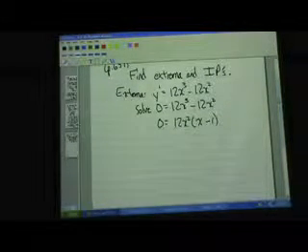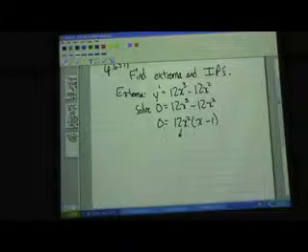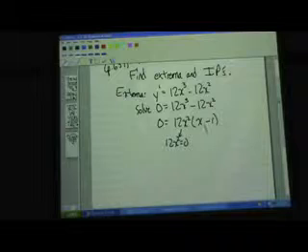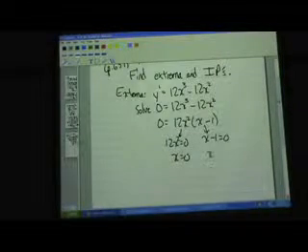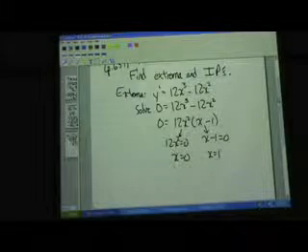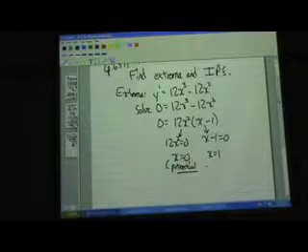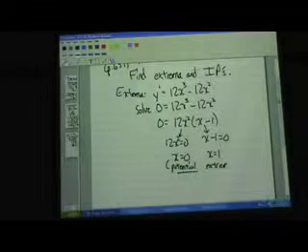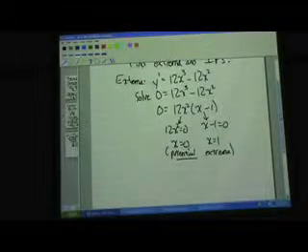Alright, so if you factor it, you get 12x squared times x minus 1. Set each factor equal to 0, and then solve. You'll get 0 and you'll get 1. Now be careful, these are critical values, but these are potential extrema. There's no guarantee that any of them are extrema. They are critical values, they may not be critical points. How do you find which one they are? Well, make a diagram.